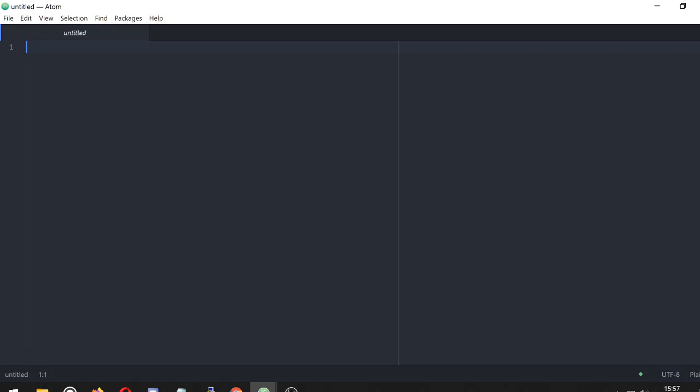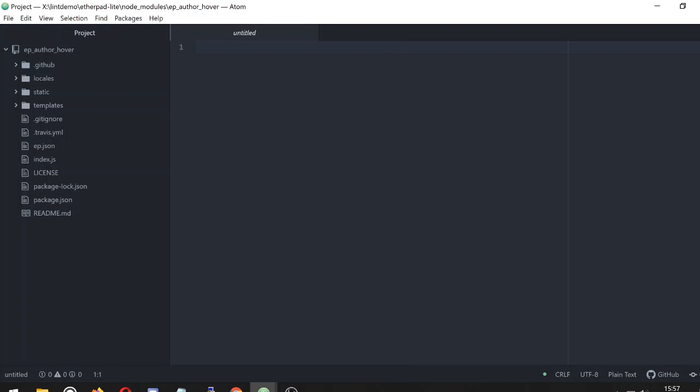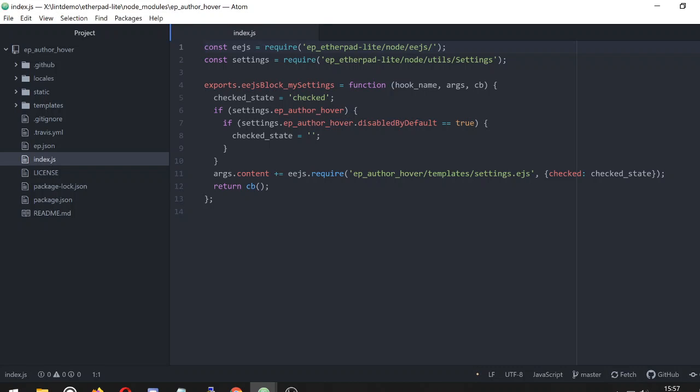So I work in Vim, Nano, whatever. I try not to use IDEs just because I don't like them that much, but I do appreciate that it's a bad idea. You should use IDEs, and I should use IDEs. I have a lot of very bad habits, and I am not a good developer. But in here, I have the ESLint extension for Atom installed.